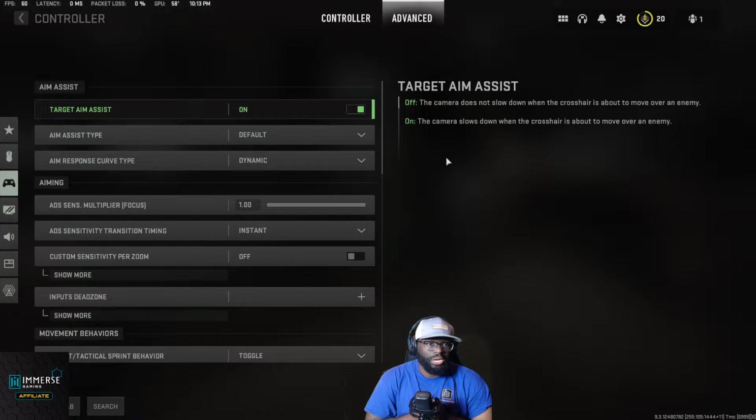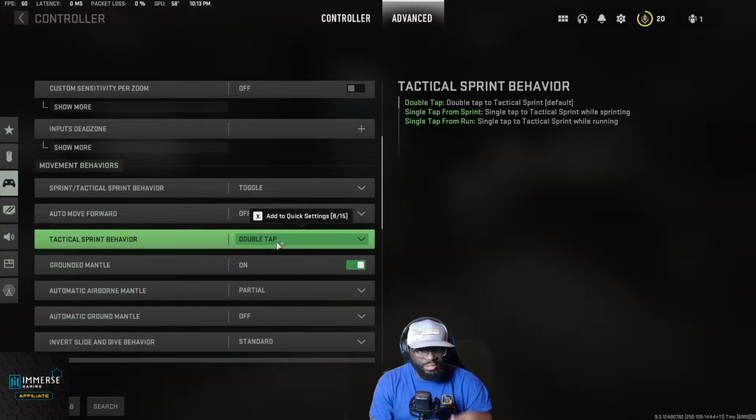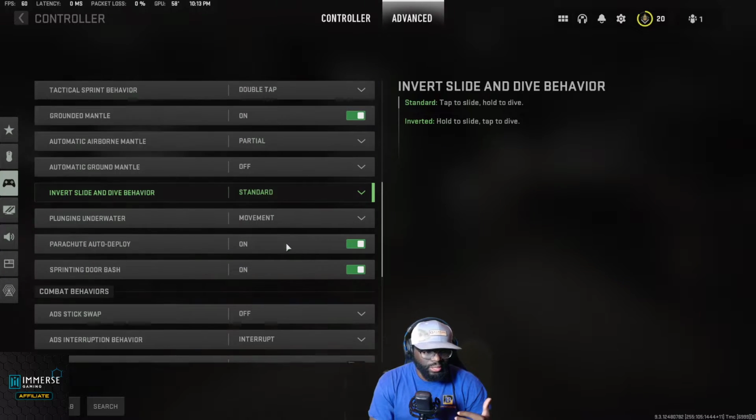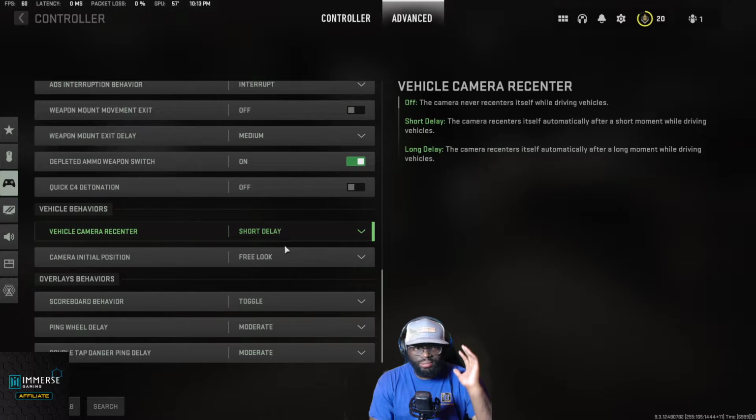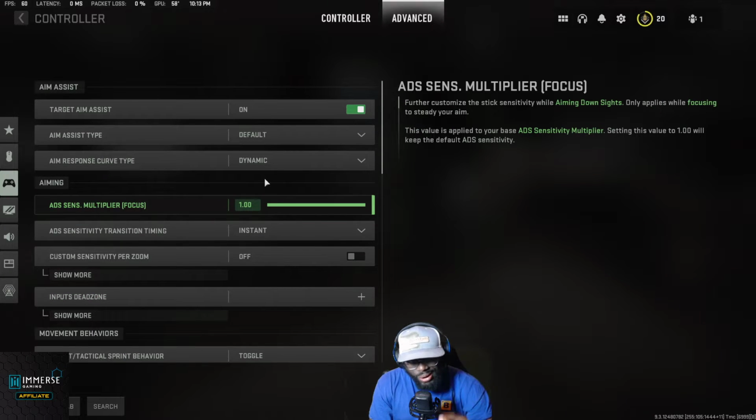Tactical aim assist. Aim assist type default. Aim response curve type dynamic. Everybody should want to do dynamic on the aim response curve. Now everything else you do not have to touch at all. The only thing you should touch is the aim response curve type. That's literally the only thing you should touch in this whole video. Auto move forward, you ain't got to do that. Tactical sprint behavior, double tap. You don't have to do that. A lot of these settings are already defaulted. You don't got to change none of this if you don't want to. So I'm not gonna even waste your time with this. You literally just leave everything default. The only thing you change again is aim response curve type.